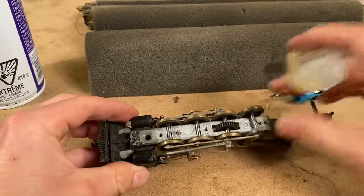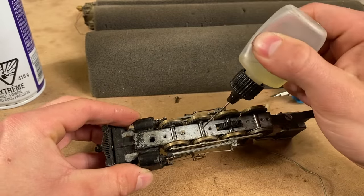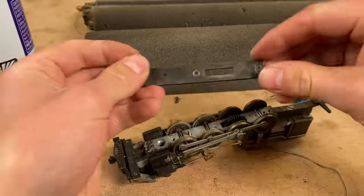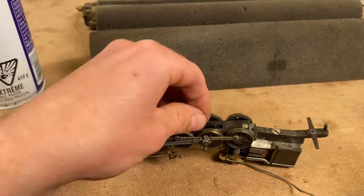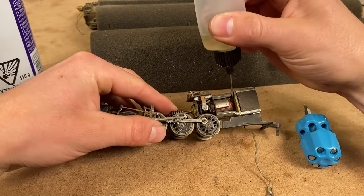Alright, well, I think everything in here is looking pretty good. I'm just going to quickly throw a little bit of oil over here just to lubricate all the moving parts. We'll seal this back up, and then we'll just work on some of the other parts of the engine. Lubricate both the bearings on the motor here.